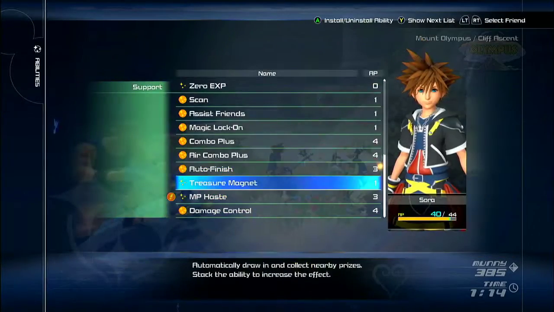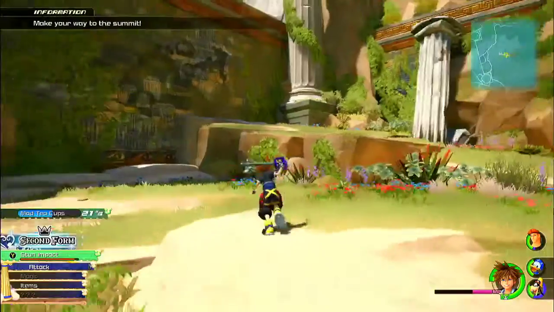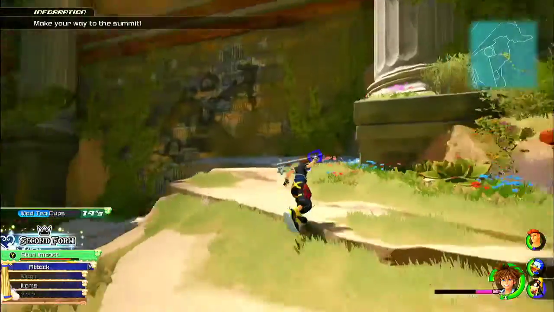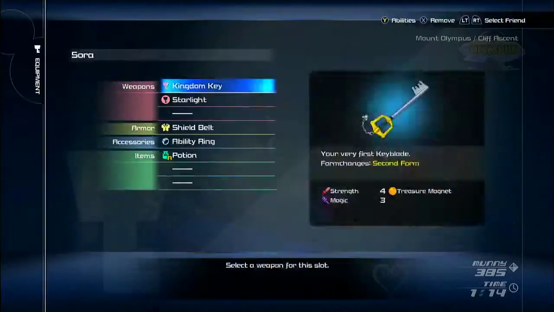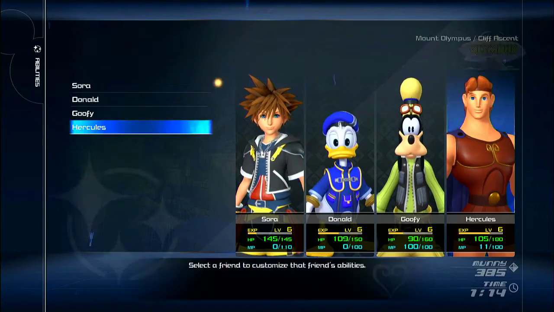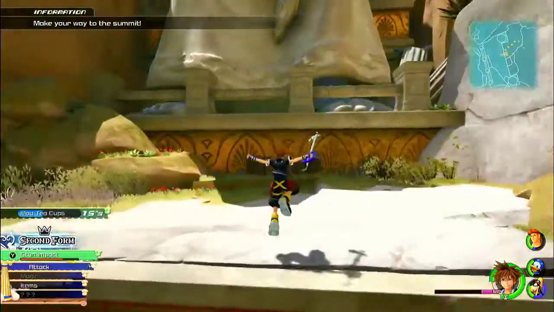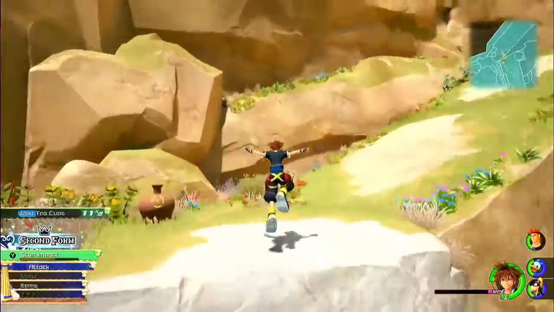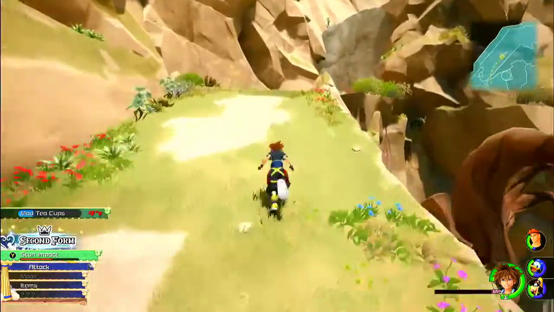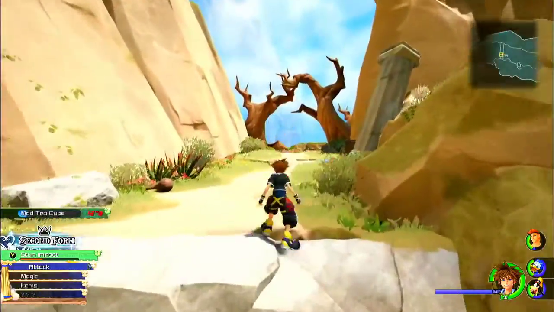Let's see, we got MP. So now my MP will recharge 10% faster. Is it only when I'm running? Oh, it recharges 10% faster when I run out, which now, with Starlight also equipped, it's increased to 20, because this effect does stack. You can kind of already see a little bit of a difference.